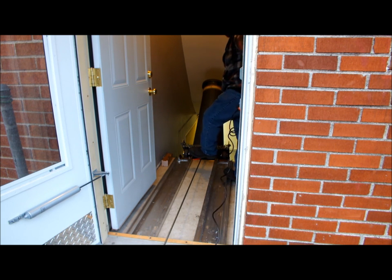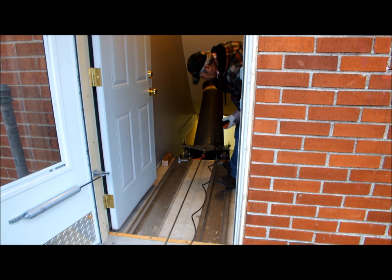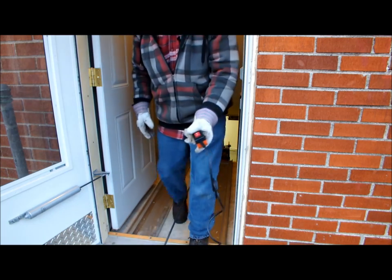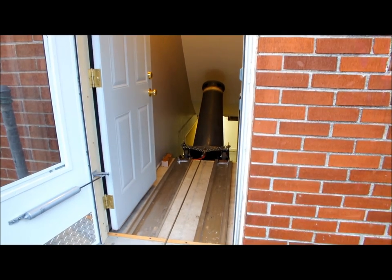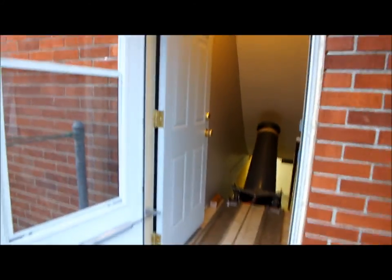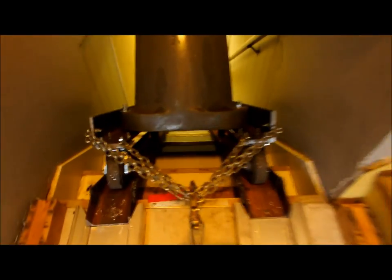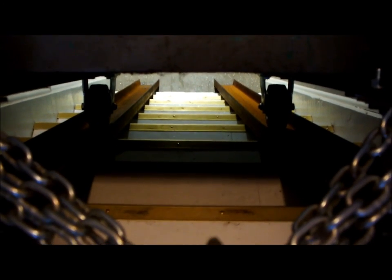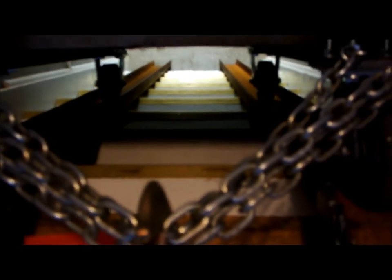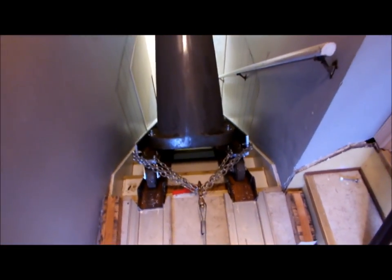That's the scary part — the whole thing is over the hump. Now it should be a matter of just nice and slow. We're still centered in the channels. What I'm looking at is those front wheels down there and I'm trying to keep them centered in the channel. So far, so good. It doesn't even look like the channel is touching the stairs — so pretty much the two channels are supporting the weight of this. I'm going to move the camera and go handheld so it's going to get a little shaky. So far so good.